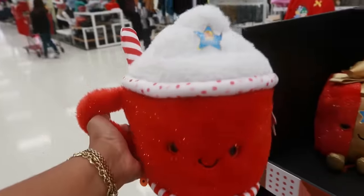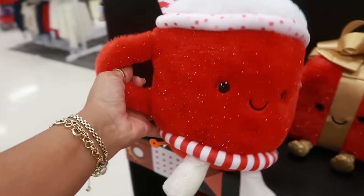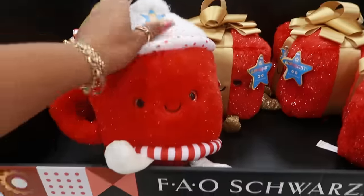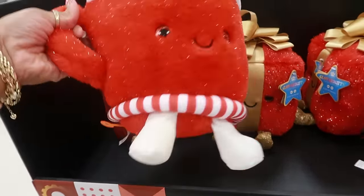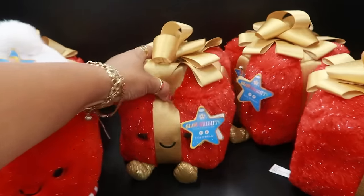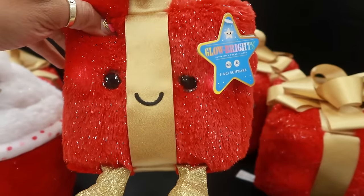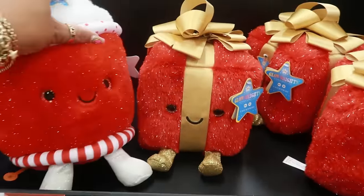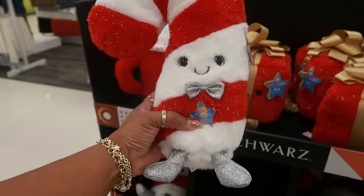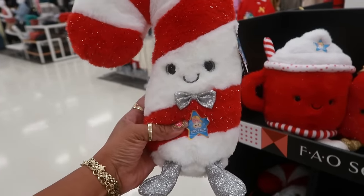Look at that — a cup of hot cocoa with the white cream on top, that is adorable. It says 'squeeze' — probably not working. I'd have to pull the tab out to activate it. Oh, this one works! It has lights in the cheek, so cute. Oh look — he's playing a snazzy little song! I like that one. He's cute with his little silver boots and silver bow tie.